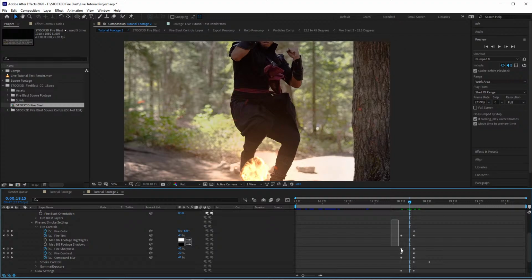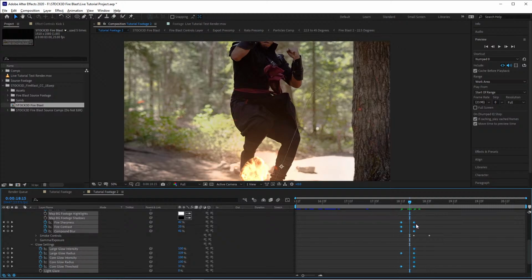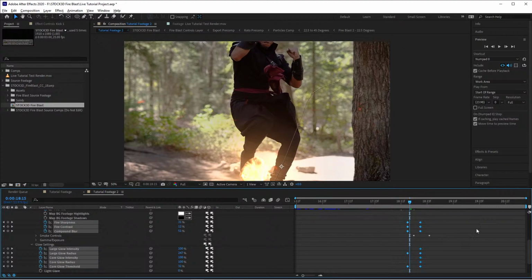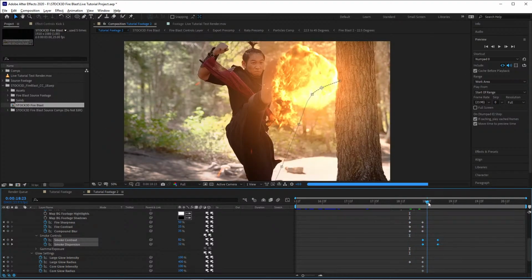So what we'll do is we will just take all of these fire controls and maybe the glow controls as well. And we're just going to shift those ahead in time, right? Until it starts to affect the look of our fire. And this won't change any of those other layers because we'd have to actually push this to take over the original value. And so we're gonna shift down the fire smoke contrast and smoke dispersion down as well, so that it doesn't dissolve the smoke too soon.